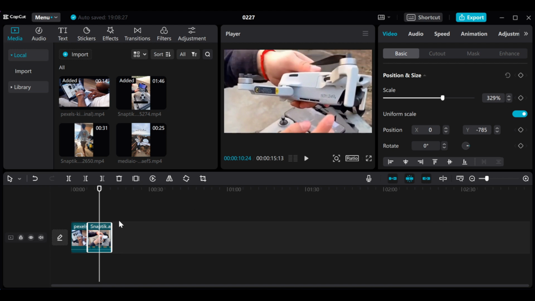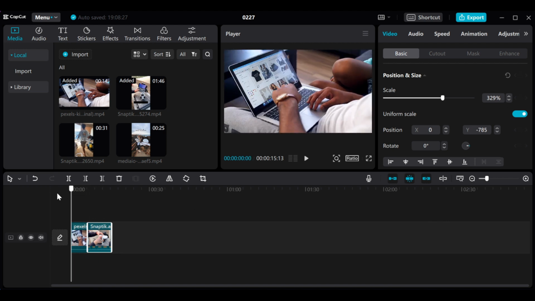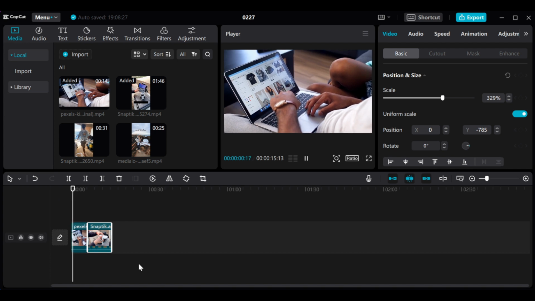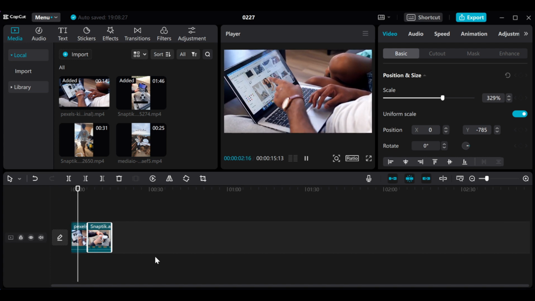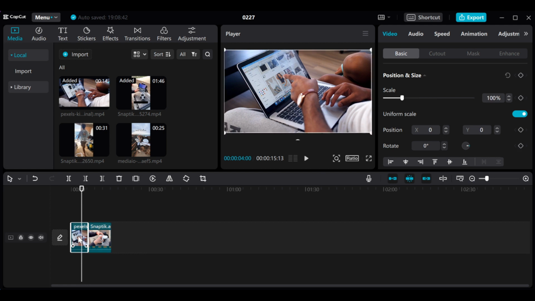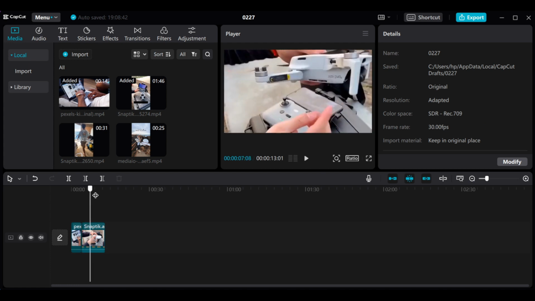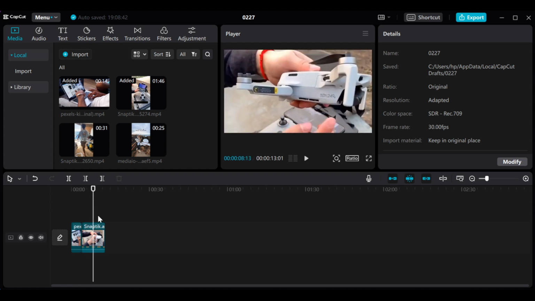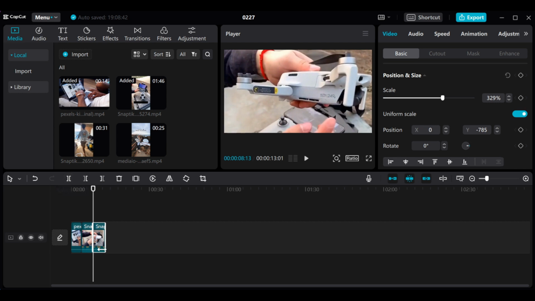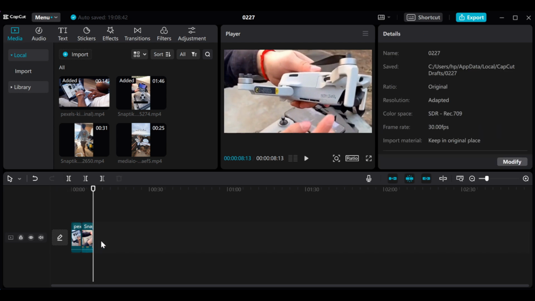I said I was going to show you guys this. Okay, so when you come and play, you see that the frames are now the same, right? Beautiful. All right, so this is too long, so I can come and cut here, select here, and edit it. Okay, then while this one I can just come and just cut here. I just want it to be short, you see, and hit delete.